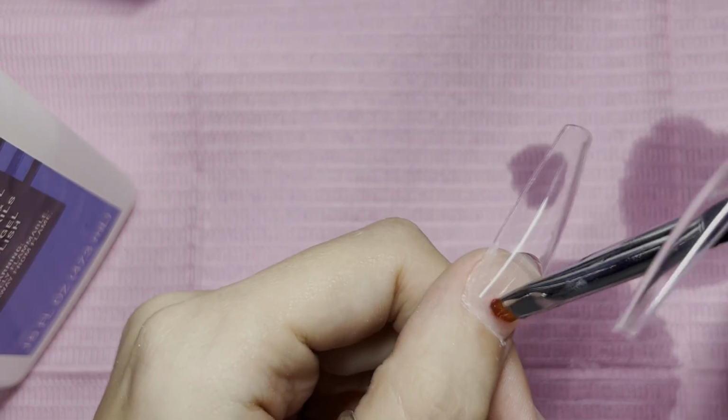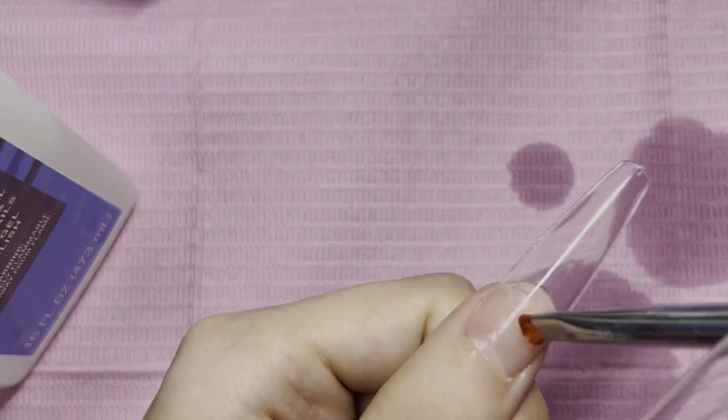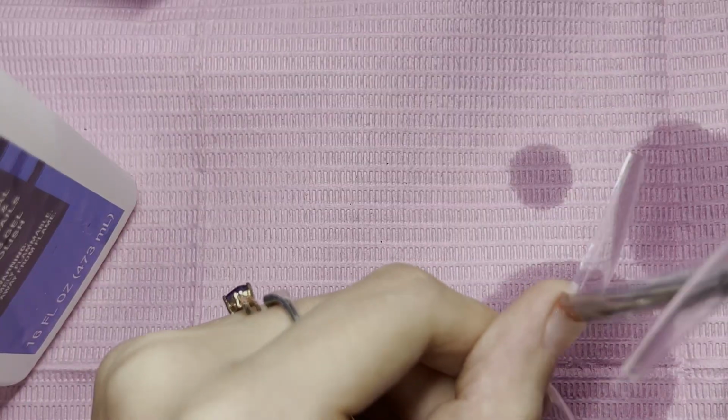This was longer. I think it got sucked in there somehow. I don't even know. Anyways, what was I saying? Oh yeah, I just use this acetone for personal use.